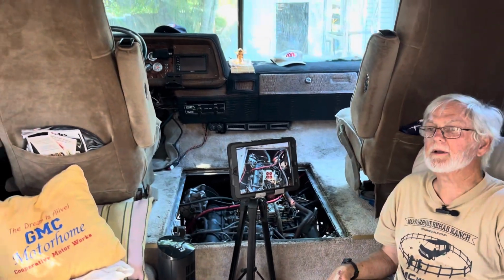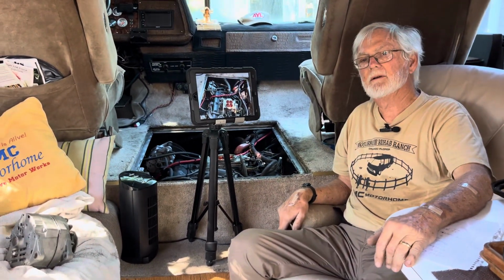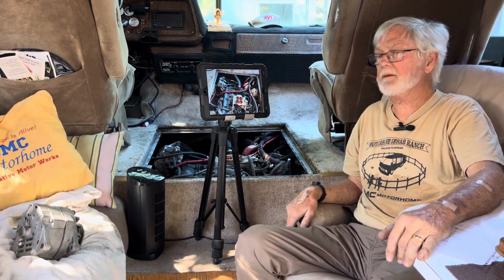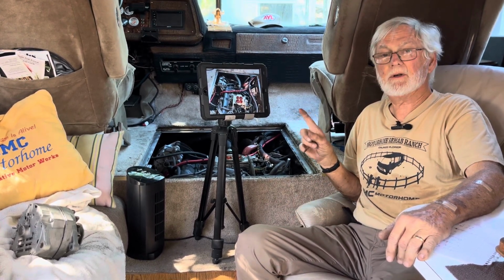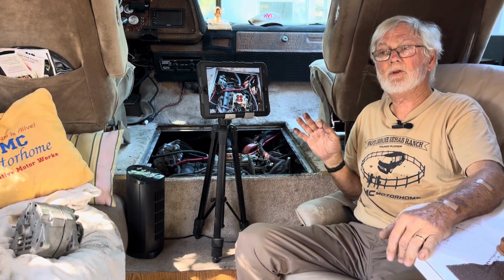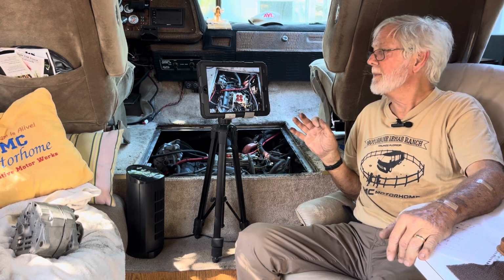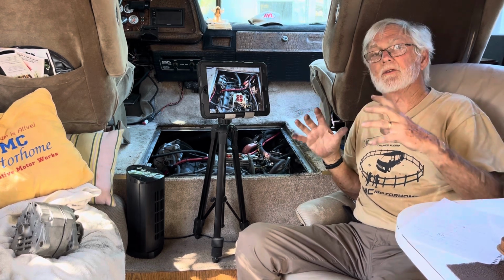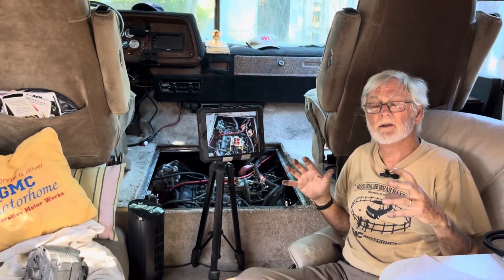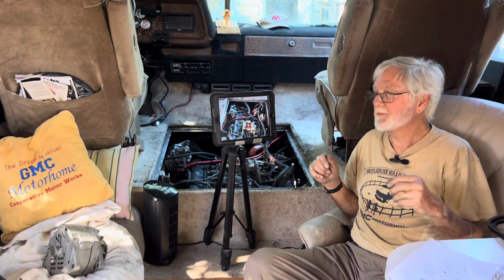But guys, if you're going to be going into solar and you want to have the maximum output while you're driving the coach, you want to get as much charge as you can out of it. This is a 200 amp. Now they make it in 160, 200, and I believe you said a 240 or 260 amp configuration. The big thing is you saw the size of it, so it's much less likely to overheat, right?